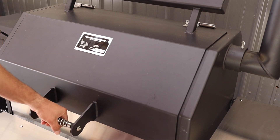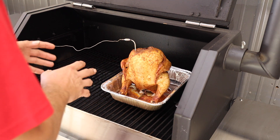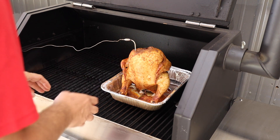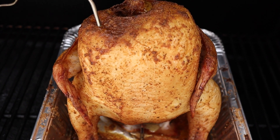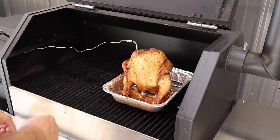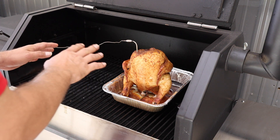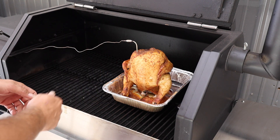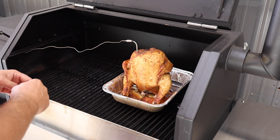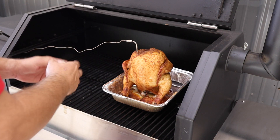We've been rolling smoke for two hours. Let's look in on it and check the color. About two hours in rolling at 275 degrees — oh yeah, it's looking good. The internal temperature is still only about 120 degrees, so we've probably got about an hour to an hour and a half left, but the color is looking nice. We'll shut it up and continue at 275. When the breast gets to about 162 degrees, we'll pull it off and it'll come up to temp from there. We'll also probe the thighs — usually when the breast is at 165, the thighs are around 170–180.